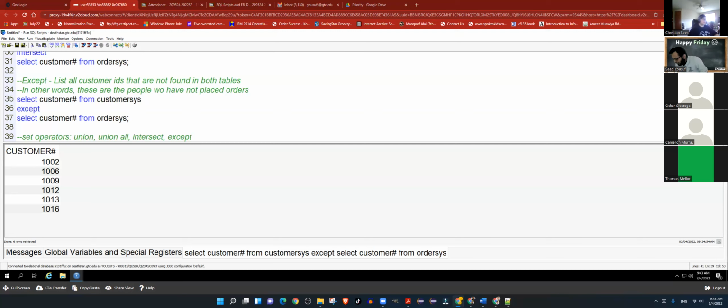Okay, so everybody was able to complete this. Now I would like you to turn your attention to page number 244, which is figure 830. In this figure, the author has used a where clause between the two unions.